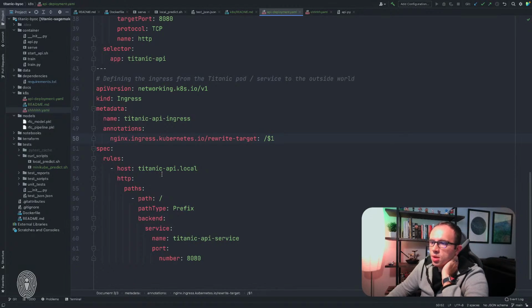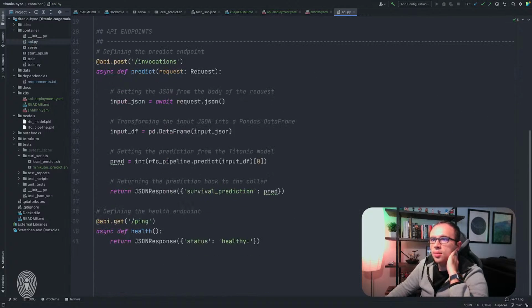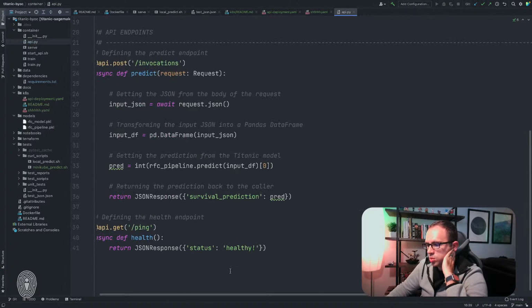And then what we can see down here when we define our spec is, theoretically speaking, we should be able to just do a curl call against this Titanic API local URL, and then everything should work. Because what it's basically doing is saying, okay, I want a path at the base level root of this prefix, I want to connect down to this Titanic API service 8080. So what I should be able to do theoretically is curl Titanic-API local /ping, and that ping being our health endpoint, if you recall. Let me just show you all that again. As a reminder, you can see ping and then it will return the response.